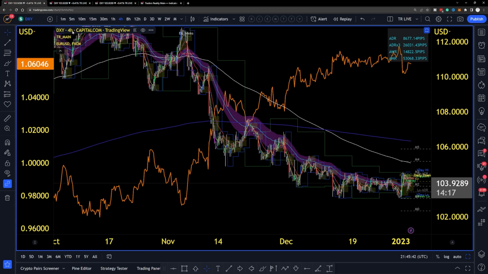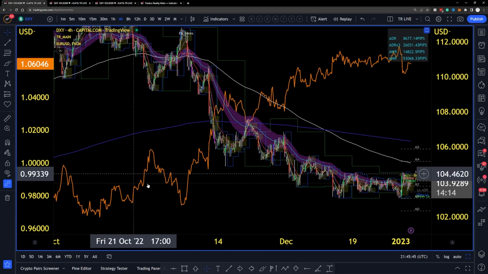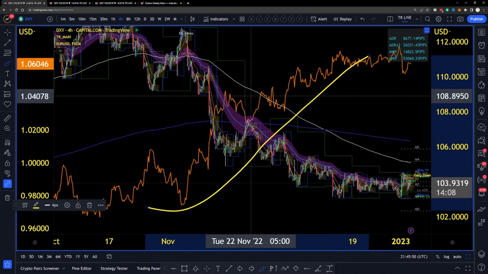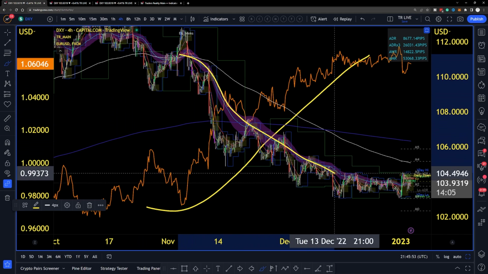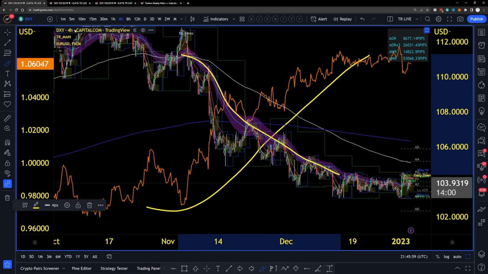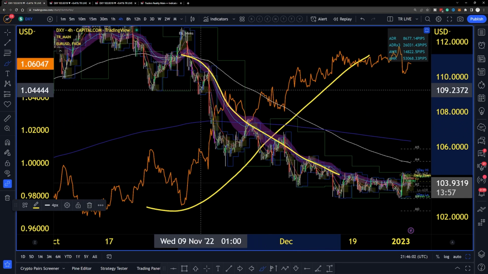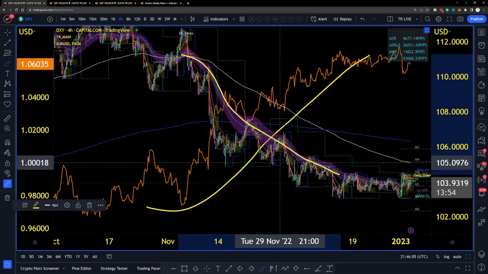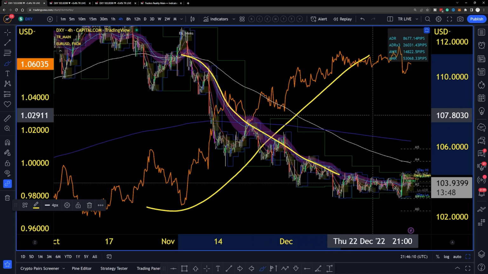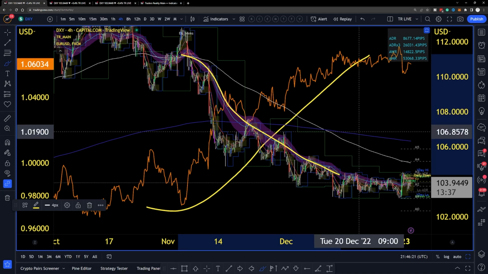So if we were to bring up euro on this chart, we would see that the euro's moving average would end up like this. That's what it would look like. And you can see the dominance of the dollar's moving average is going down. So as long as the dollar can stay below the moving average on, hypothetically, the 4-hour time frame, we would then assume that the trend for the dollar is going to break down. So then we would project out that the euro is going to continue to climb up. That is how you can use the euro and the dominance of the dollar to gauge investors' intention at accumulating euros for dollars, or dollars for euros.